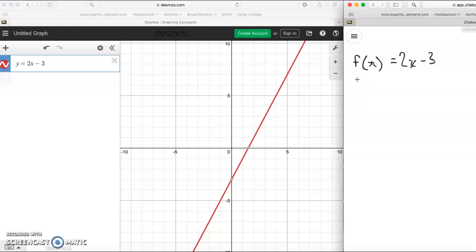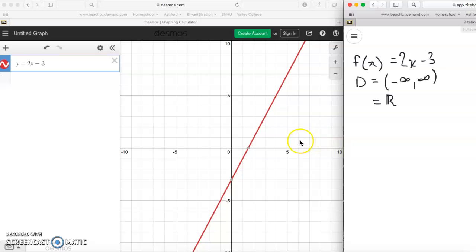And so my domain in this case is equal to, you can say, all real numbers. Sometimes it might be written as negative infinity to positive infinity, like that. Or, like I said before, it could be written as all real numbers. So you might see something like a capital R.